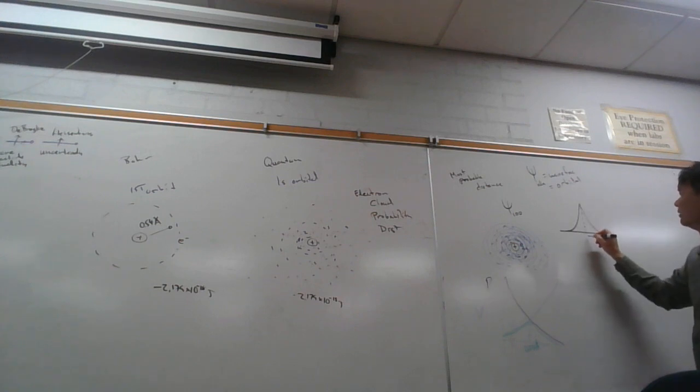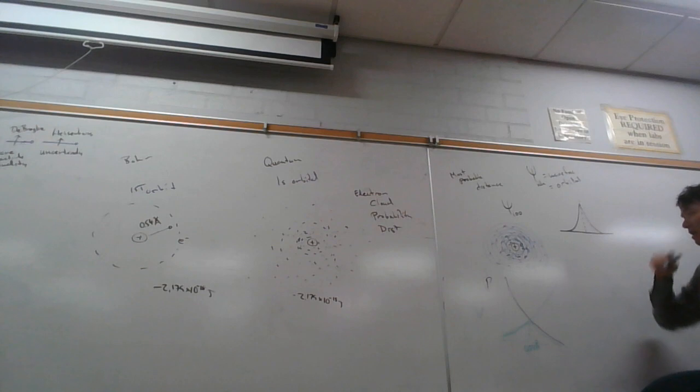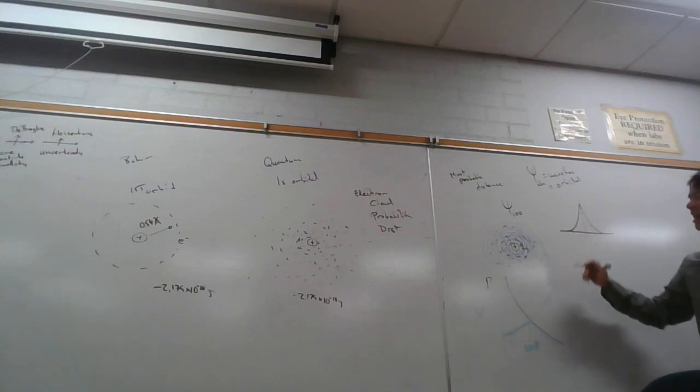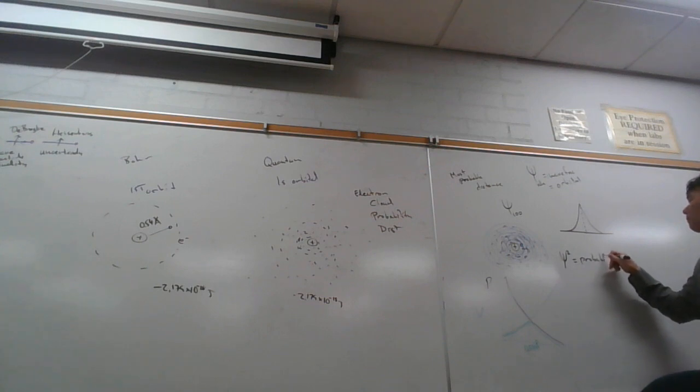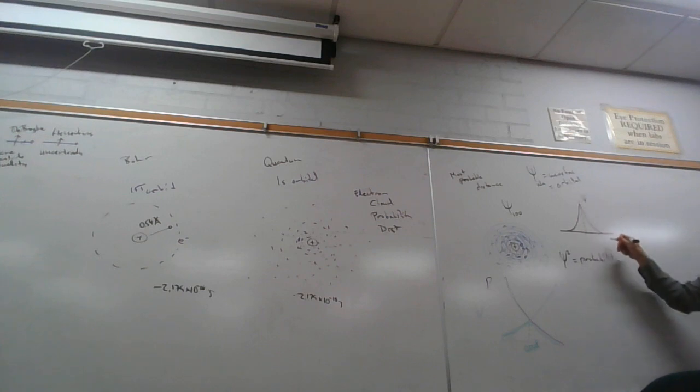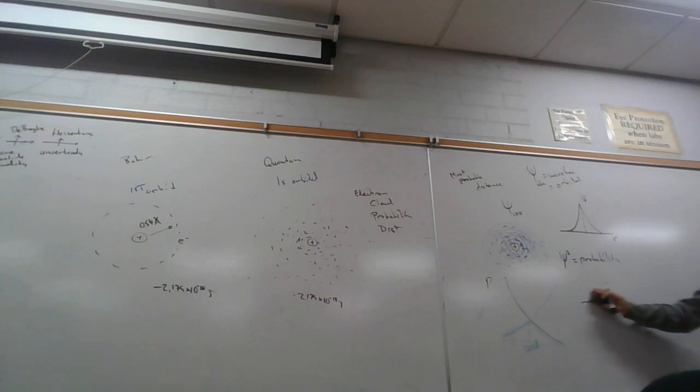This is the nucleus here, right in the center. Now, when we do probability, we don't want any negative probability. So for probability, it's psi squared. Psi squared is the probability. So what we do with the wave function is we just square the wave function. This is psi, this is radius. And so if we square the wave function, well, it's just going to be like this. And this is psi squared, this is the radius.